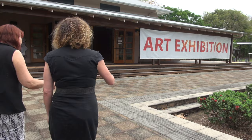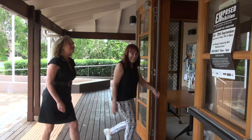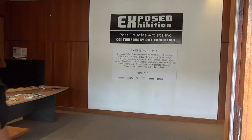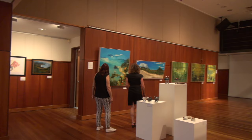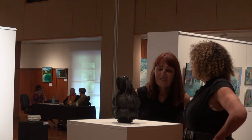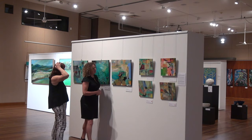We headed into town to see the group exhibition called Exposed, organised by Port Douglas Artists Incorporated — a collective of artists specialising in a wide range of mediums. Port Douglas has a thriving arts community and there are about 25 local artists included in the show. Some of the remarkable talents included are Tim Ellis, Jill Chisholm, Tanya Heban, and the renowned fashion and textile artist Linda Jackson, to name just a few. You can keep up to date with more projects by searching for Port Douglas Artists on social media platforms.